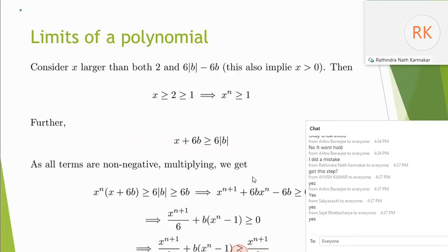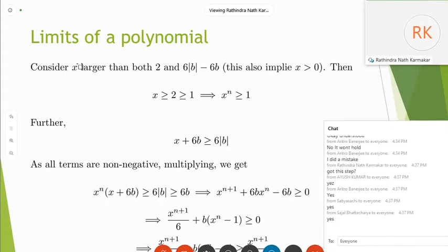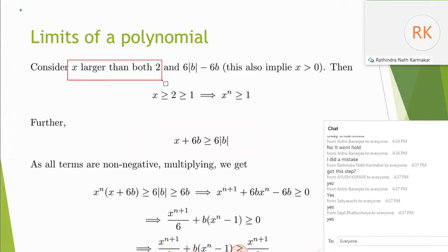Now, this proof is a little bit complicated. Initially, we had chosen x larger than 2 in order to arrive at the last inequality, that is, greater than or equal to m by n times x power n, m by n times x minus 1 on the right hand side. Dada, while I am proving, can you go to the last slide once? Okay, last slide.